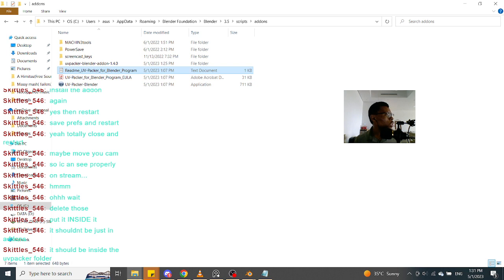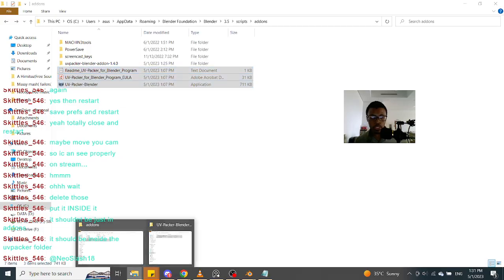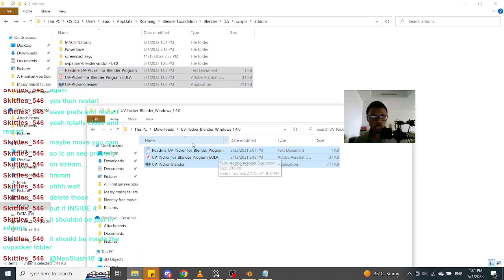Delete those and put it inside. It should just be in add-ons, or should be inside the UV packer folder. Okay, so I'm deleting these, right? Is that what you're saying? Delete these and place the ones, these ones, in here.